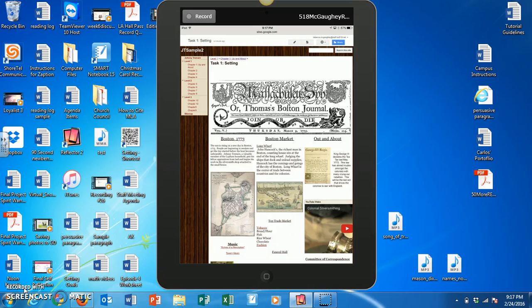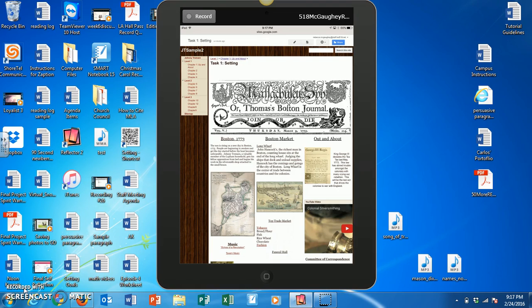Okay, in this tutorial I'm going to show you how to insert a photo from Google Drive. I'll show you how to insert a video in a text box if you want to. Really, what you're going to need is pretty much everything at the top of the page. It's one section. I'll show you that. So anyway, I'm on task 1 setting.